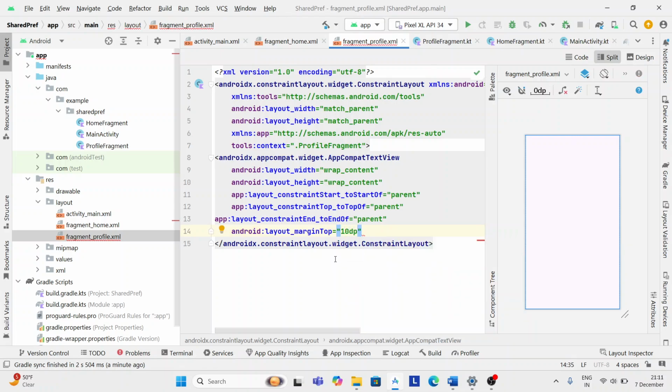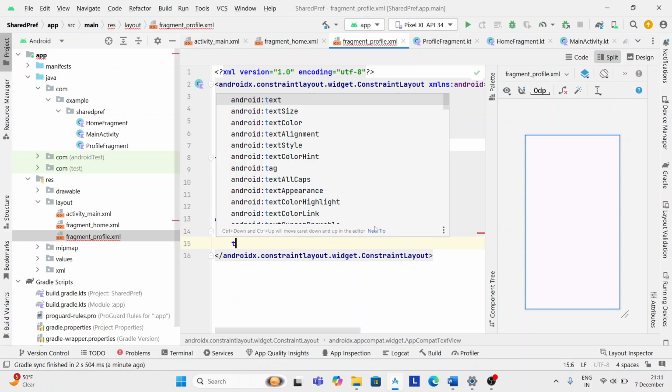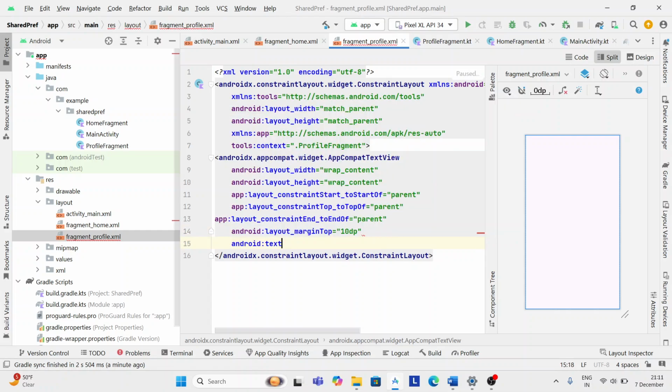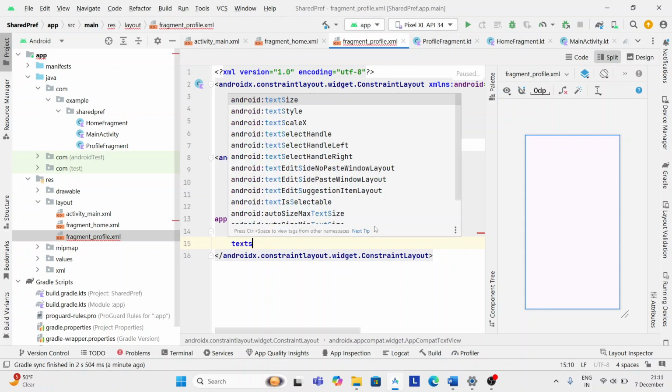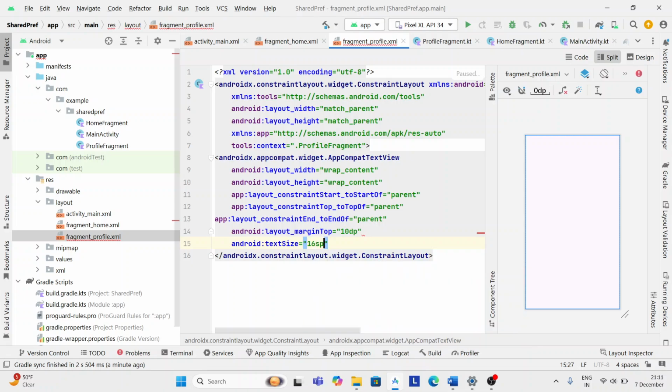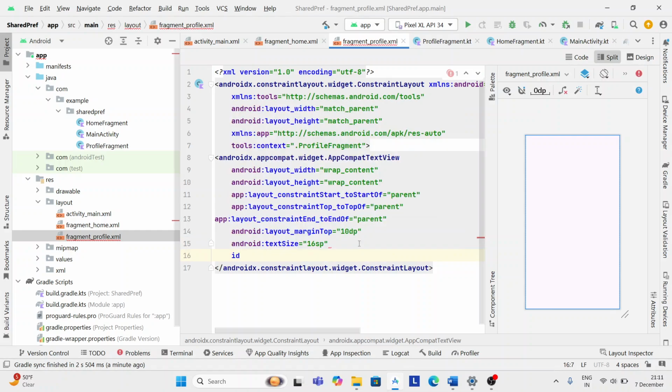And let's give it some text size, 16 sp. And also give it some ID. I am giving the ID as name TV.